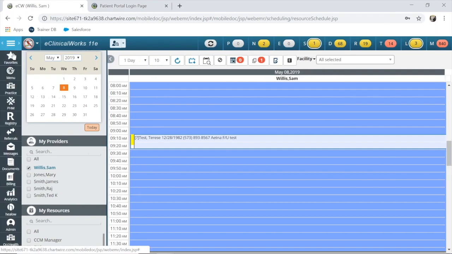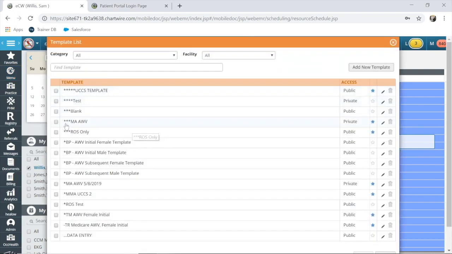So getting back into that template, again, menu, templates, and I want to go back into mine. Oh, we're working in this one.